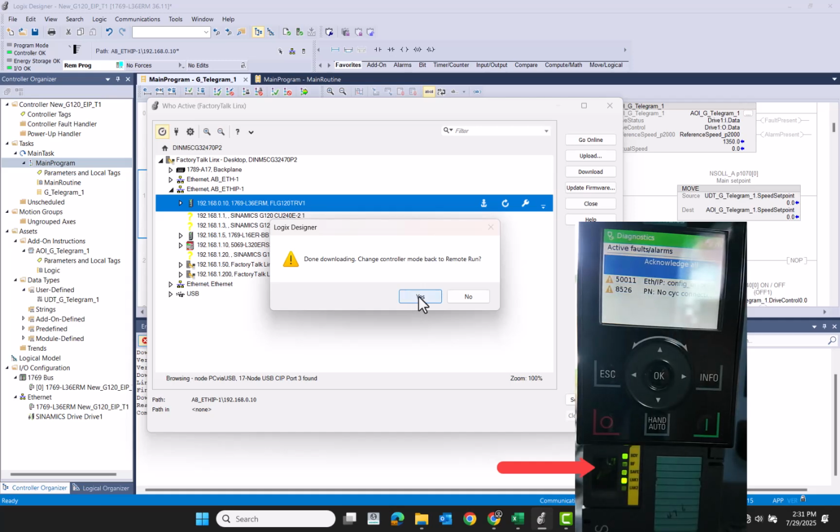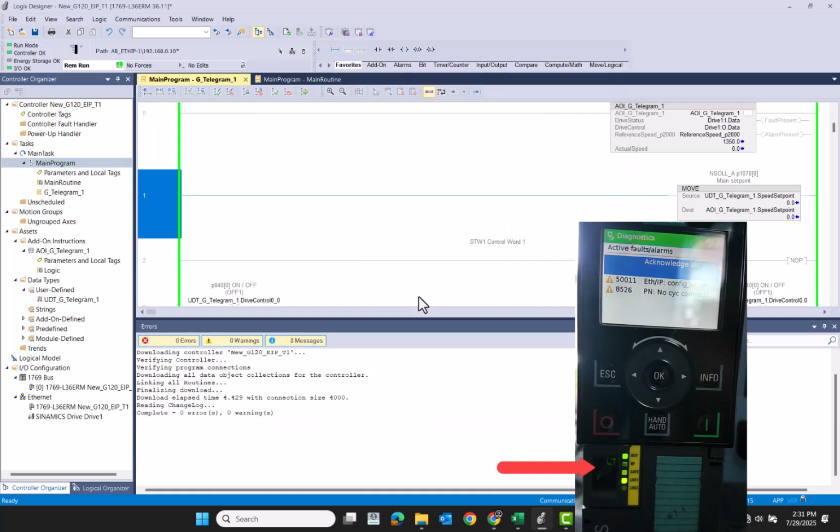We're going to go ahead and put it back in remote run. You can tell there is no I/O error. We have no warnings down here. That means we are connected to the Rockwell PLC and we are communicating with the G120.